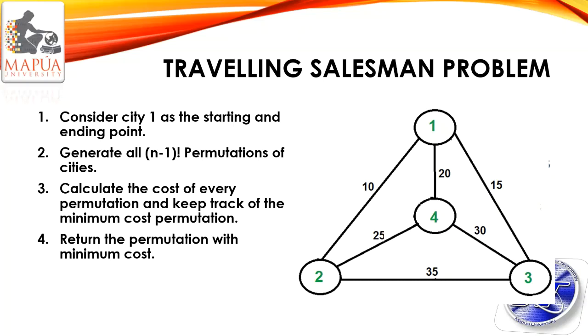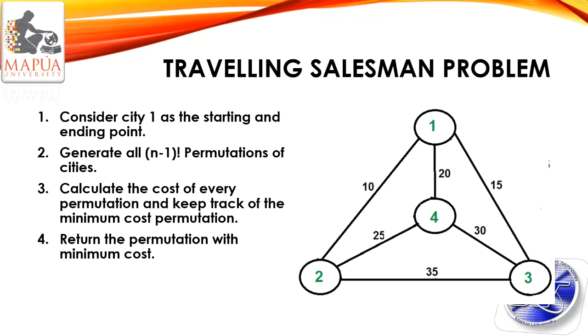Okay, so basically we could have 6 paths. Based on the permutation formula, it's (n minus 1) factorial. So 1 times 2 times 3 is equal to 6. And after getting the different paths, and after determining the cost of each path, we're going to determine the minimum cost. That will be the shortest path. And we're going to choose that shortest path in traversing the nodes in that map.